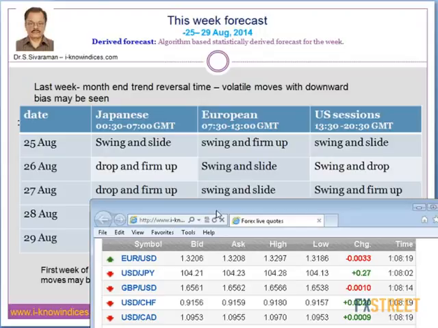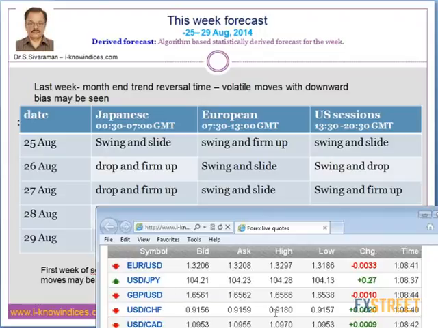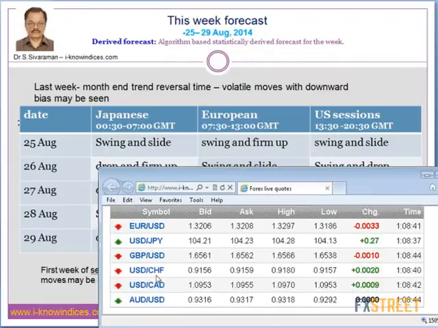Try to be an opportunity trader during the last week and the first week of the new month, because the market is expected to make trend reversal moves. So from the so-called bearish move on the downside, they are expected to suddenly change from next month and try to bring in more Euro and GBP gaining moves. But to the surprise, the traders will see USDJPY and USDCHF will also gain levels. At that time, USDCAD is also expected to gain the levels, and Aussie will be making a drop.